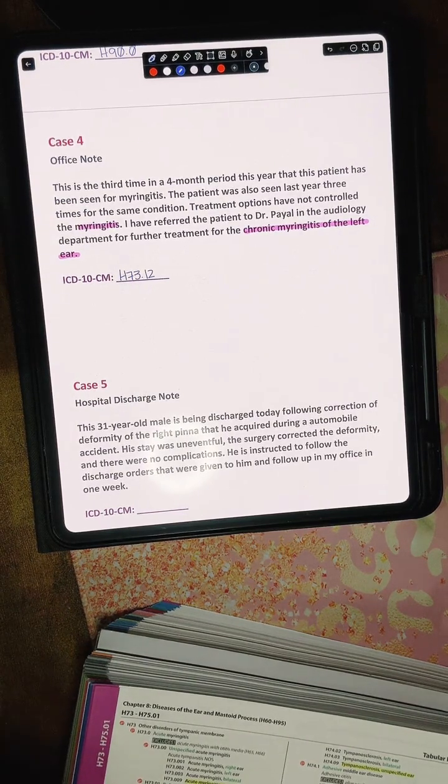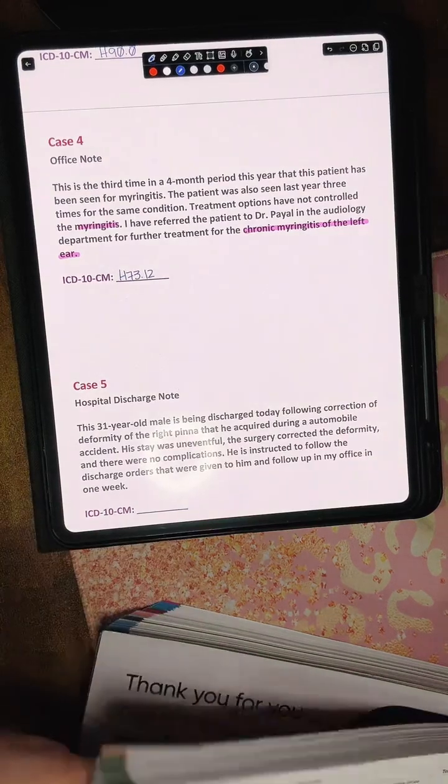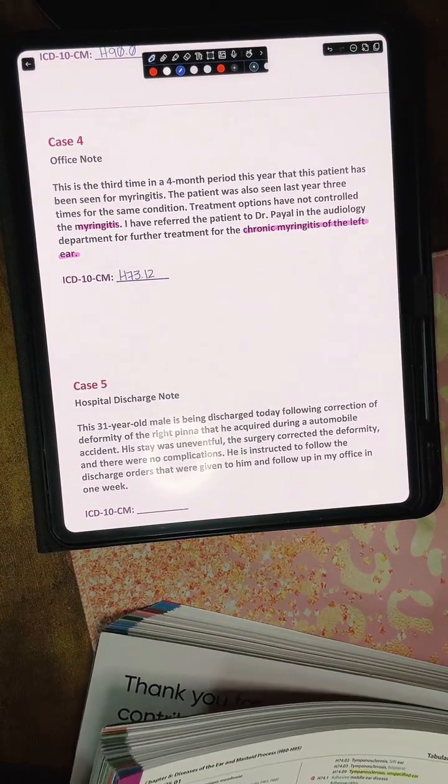You're welcome. So MJW says 5th characters are a struggle for me. For the 5th character, usually you just have to make sure that you're choosing the correct laterality, correct location, something along those lines.